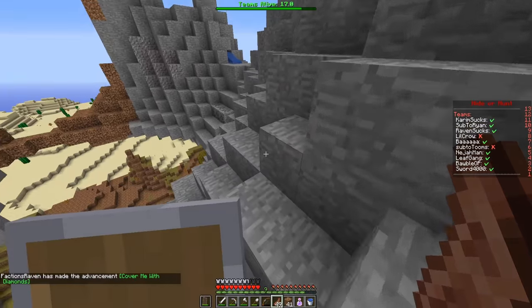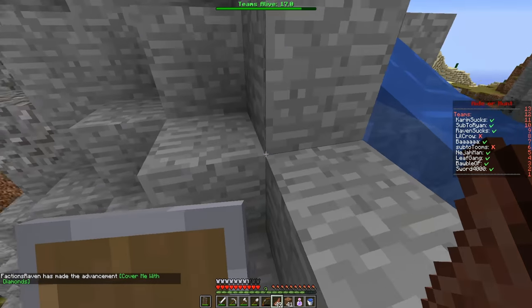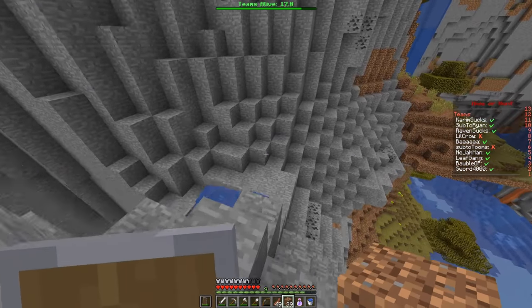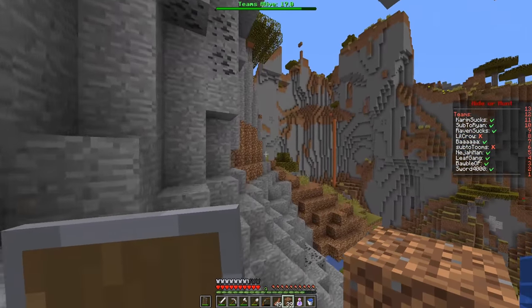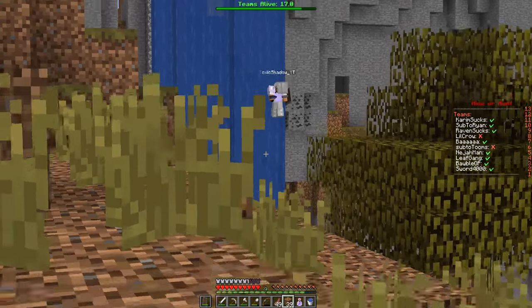I don't know. Raven's got to cover me with diamonds as well. Now he probably found an admin base as usual. I'm so lost. Somebody's placing water again. Somebody's definitely over here. Aha! Toxic Shadow YT. Hello, good sir.